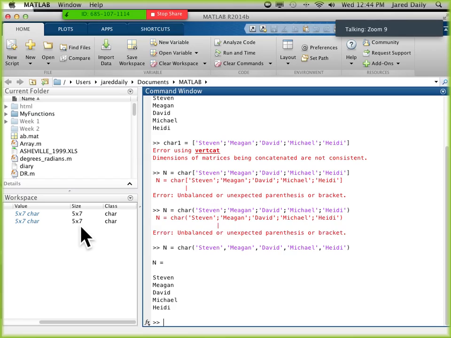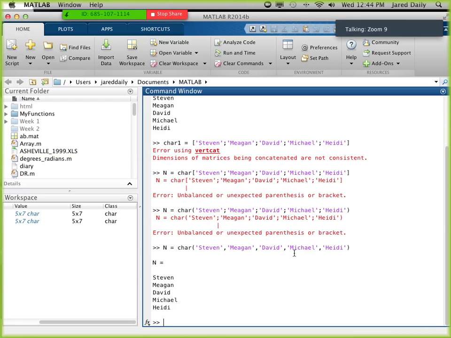So you have these two functions that we've used so far. The char function does things to character strings. It can change character strings, it can find the character for a particular ASCII code, it can balance character arrays and so on and so forth.